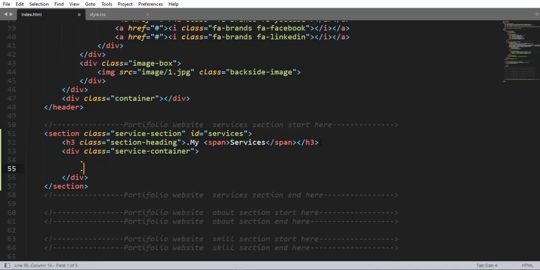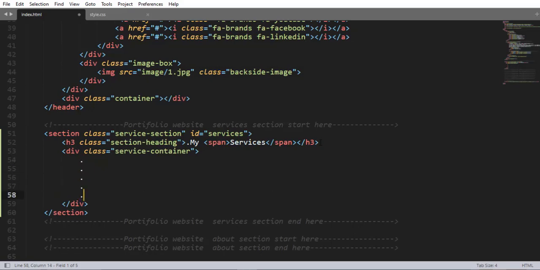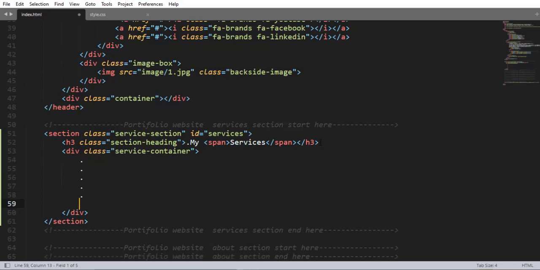Alright, again, inside this section element, we are going to nest a div element having class name service container. Inside this service container, we are going to nest 6 div elements having the same class name, which is service box right here.